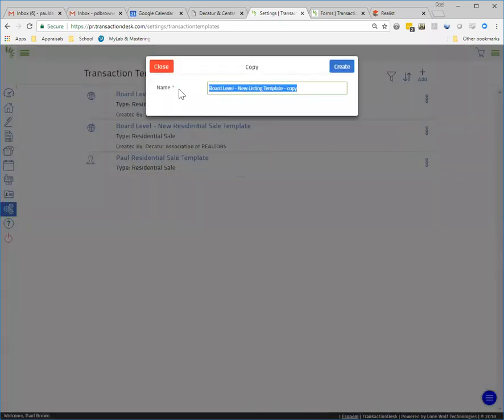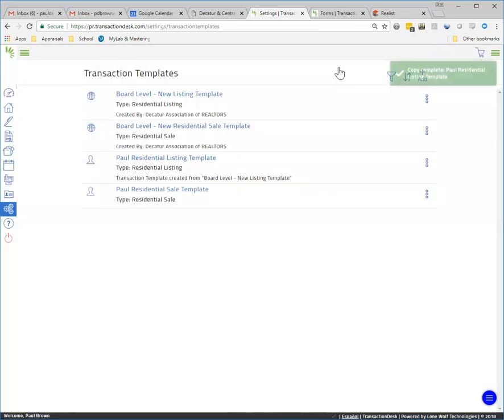And I'm going to name this one Paul Residential Listing Template. And create.